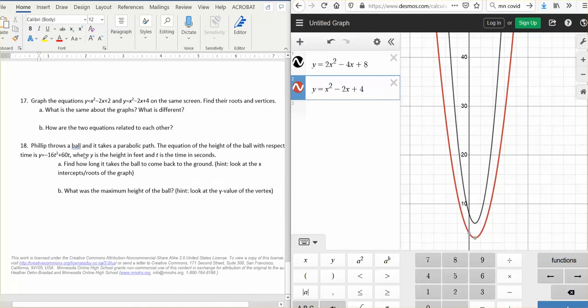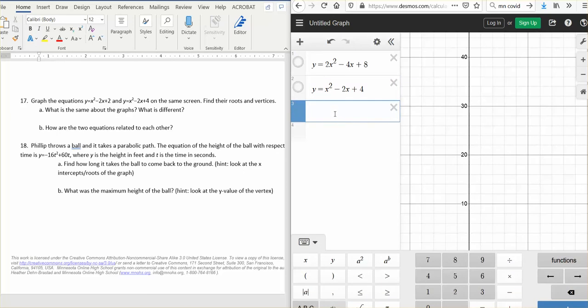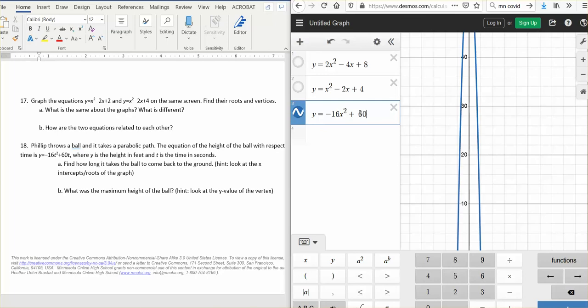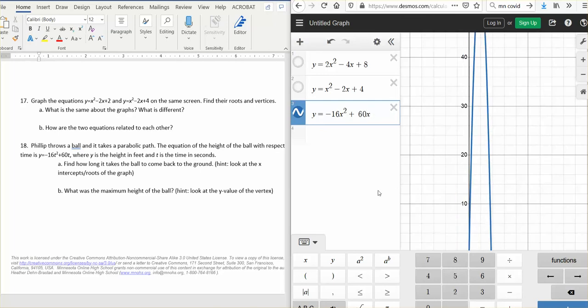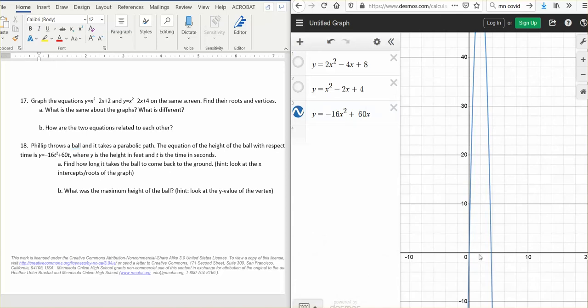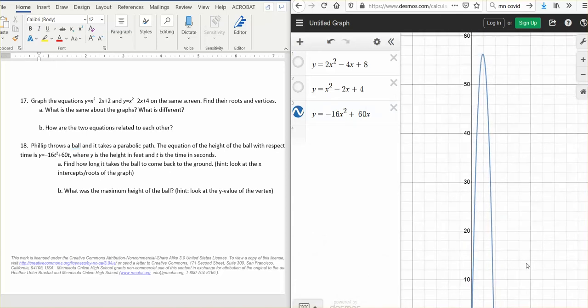And then there's one more problem, a real world problem about throwing a ball, a very standard quadratic function problem. This is the equation about the height of the ball with respect to time, where t is time. When you graph this, you have to replace t with x because Desmos isn't going to use t as a variable. So make sure you replace the t with x's, and then you can see a graph. This graph is not good because I can't see all the parts of it. It's just real skinny, and the vertex is way up there.